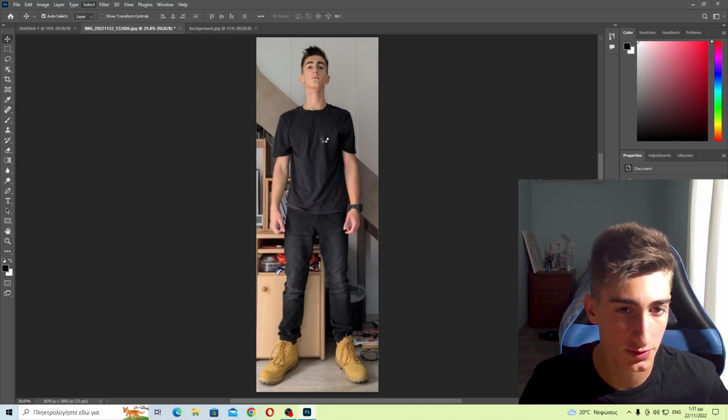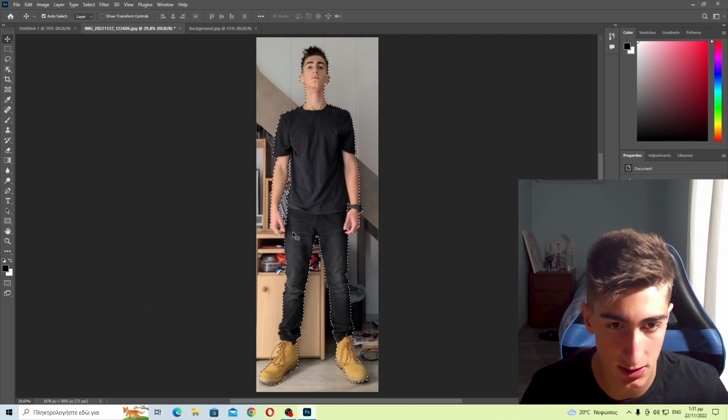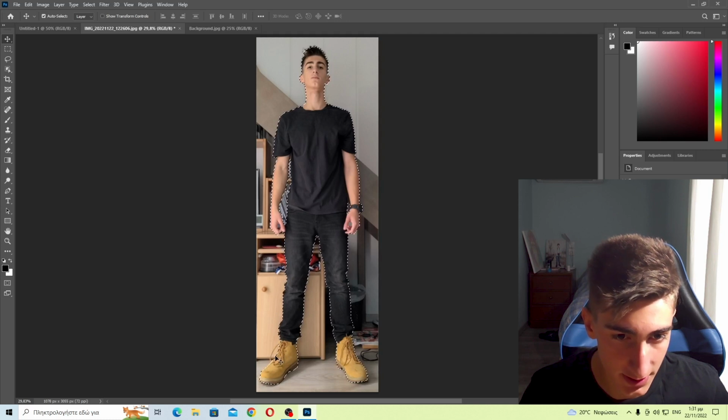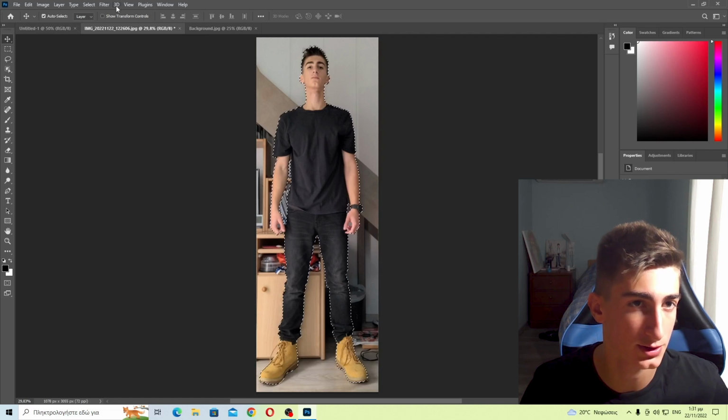Wait for Photoshop's AI to do its job, and boom. Now you can see that it did a pretty good job, but there are some imperfections, such as this thing right here, the shoelace got cut out, but that's probably because the color of the background is similar to my shoe, but that's okay.